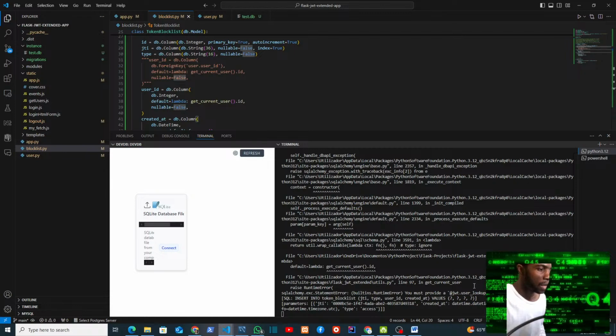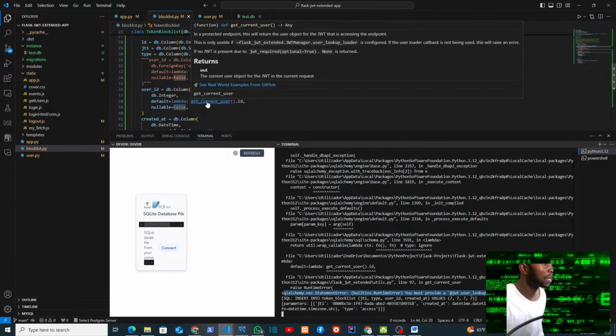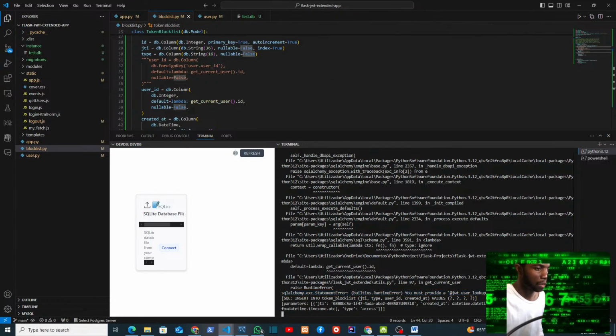This is the type of error that this method is talking about, and it's suggesting we use the user lookup loader callback method. So how to configure this thing here?